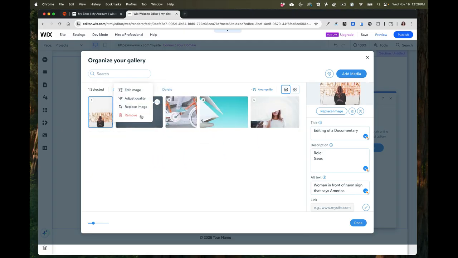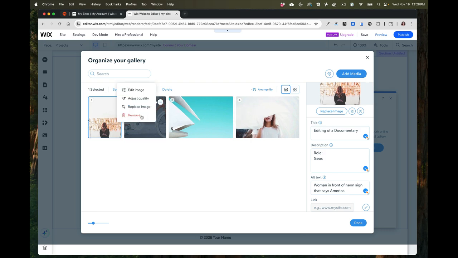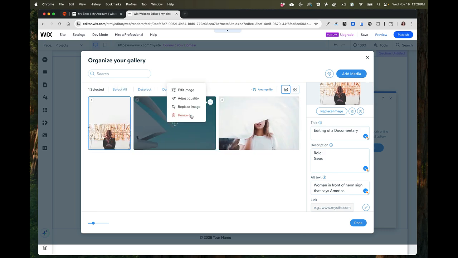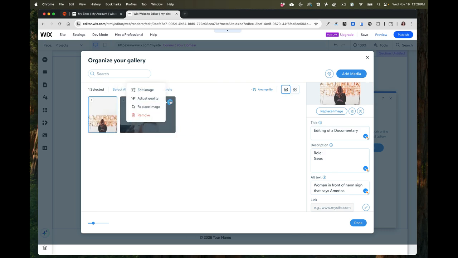But we do not want these. We do not want the templates. That's why we used a blank. And I will show you how to use a blank, so you don't have to even do this, all right?